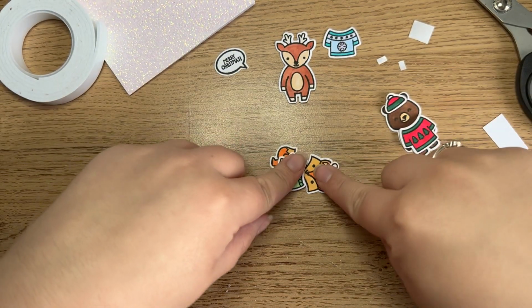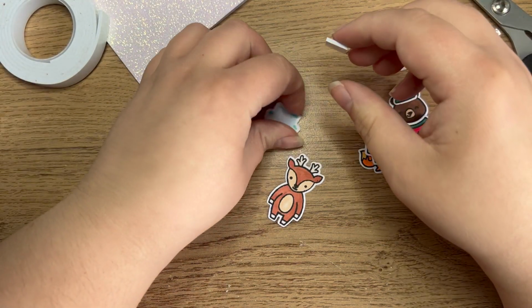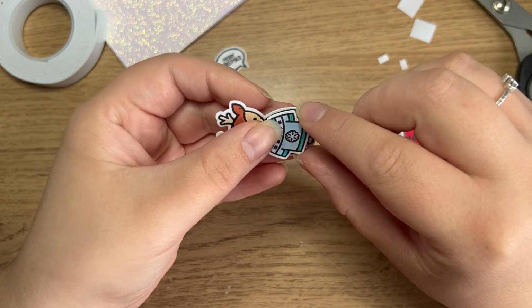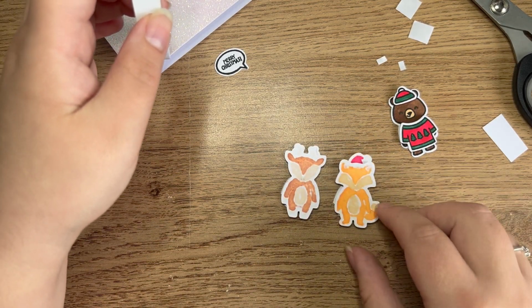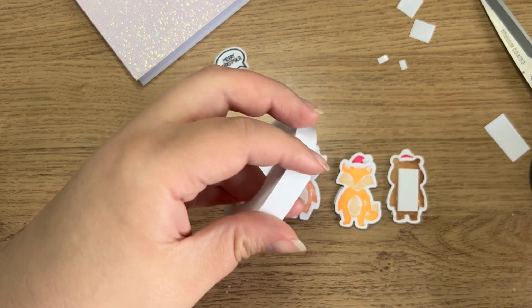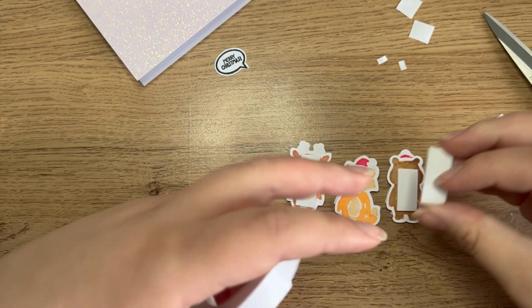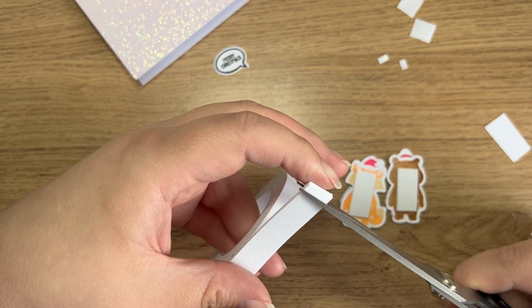There's our little fox. These are so cute. And then we've got Mr. Reindeer. And then what we're going to do is the characters themselves are going to be decoupaged. And then the little fox and the little bear that's got the hats, I need to do a double decoupage on the top of the hat so that they sit a bit more level once it's on the card.